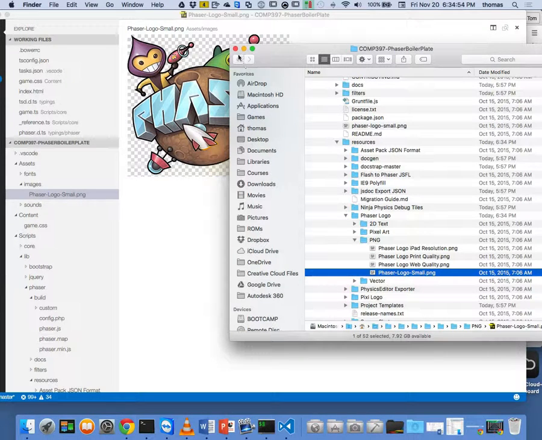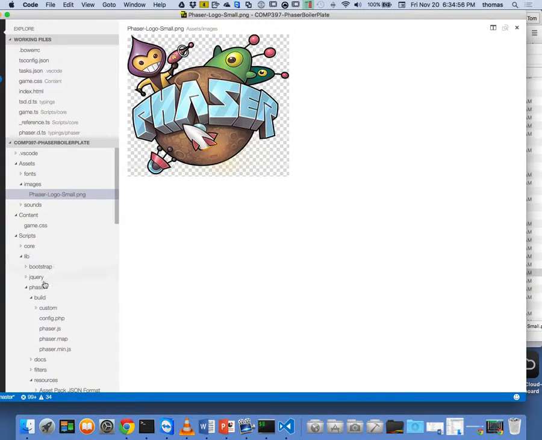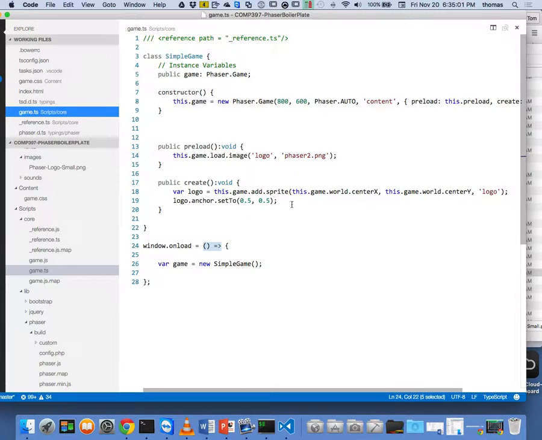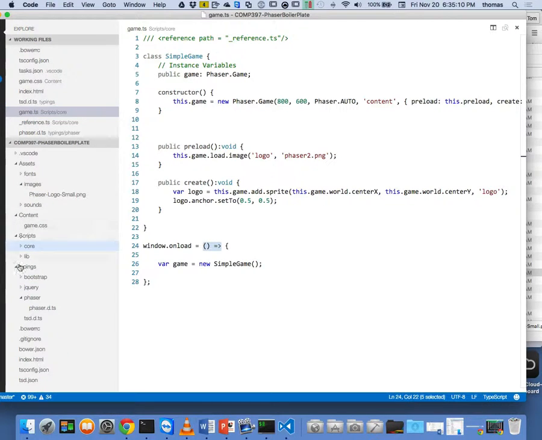There. Cool. And now let's see what it does in my file, which is my game.ts file. And it's looking at phaser2.ping. That's not what I want. We're in here in our lib, we have to have the right path. So we're in my core, I got to swim up one to scripts, and then I want to swim down into assets, and then down into images, and then down into something that is called phaser-logo.